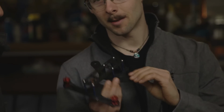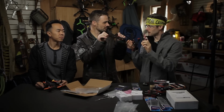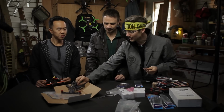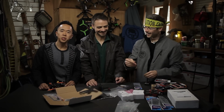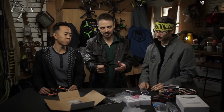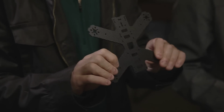I don't agree, because when your thrust is pulling these arms, these bend. I mean, I can bend this thing. Yeah, but these bend too, not as much as these. This is a different pattern. It's going to flex the arms completely differently and put a little bit more strain on the frame itself. But I also guarantee you that if you build it the right way with 1306 motors, it's not going to generate enough thrust to bend. Actually, yeah, I would probably be agreeing with you there, Tommy. With the amount of thrust you're getting out of something like that, the amount of bending in the frame would be minimal. But hey, it's worth checking out.